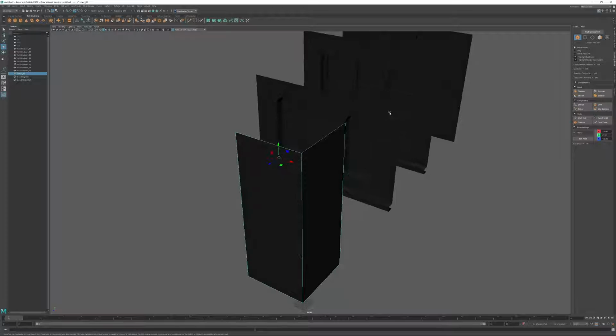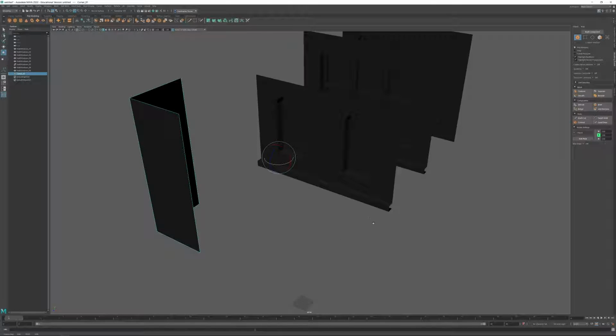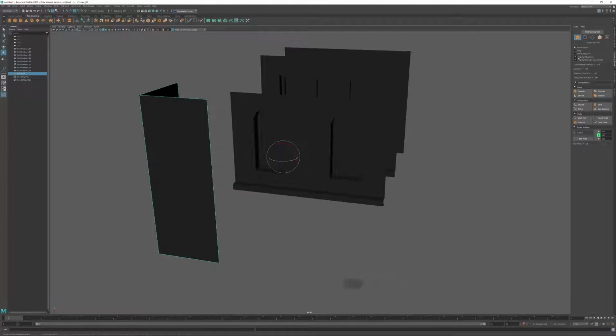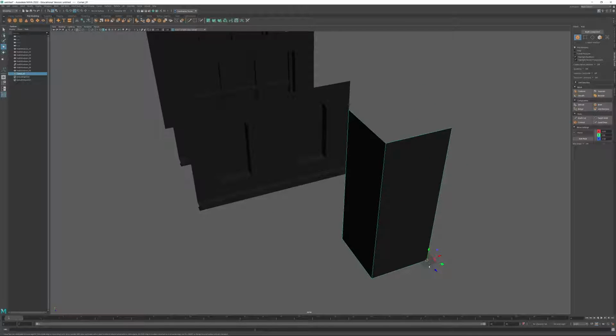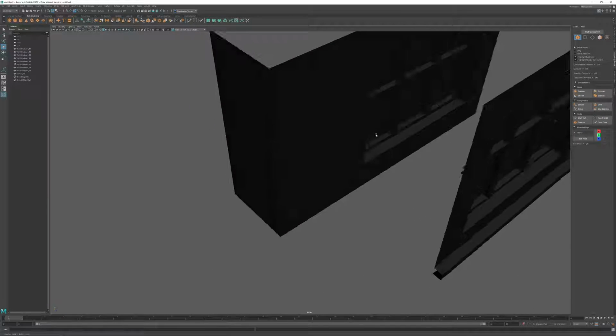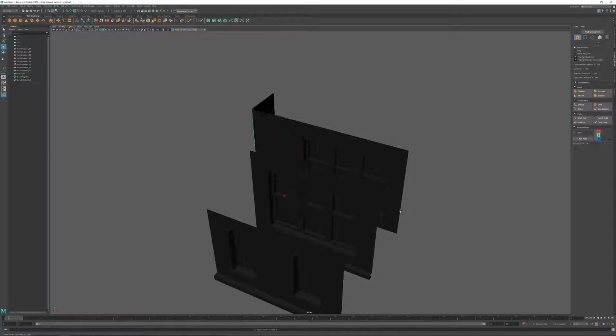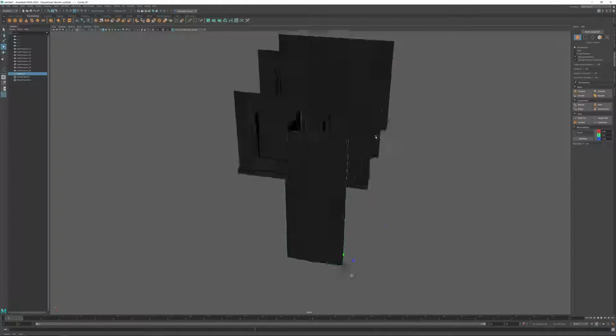So what I'm going to do is, instead of doing the right side of this window, which technically is what I've made, I'm going to rotate this 90 degrees. And now I will grab its pivot. We'll snap it to the vertex. So I'll move it down here. And then we can zero this out. Now I should be able to snap this to this building and complete that section of wall. In the engine, I'll be able to mirror this to snap it to this side. So we now have our first bit of corner.